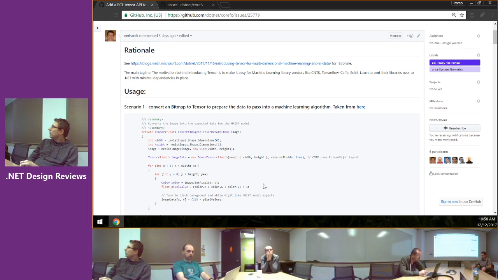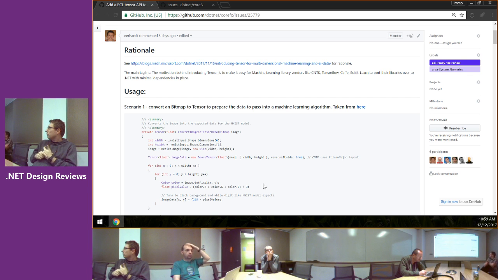Yeah, sure. So in order to support some machine learning and AI scenarios in .NET, kind of the first container of data, mostly used for numbers, basically.